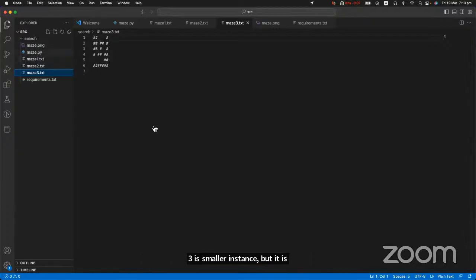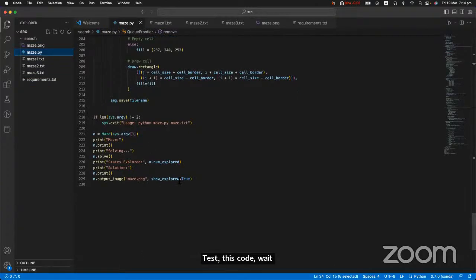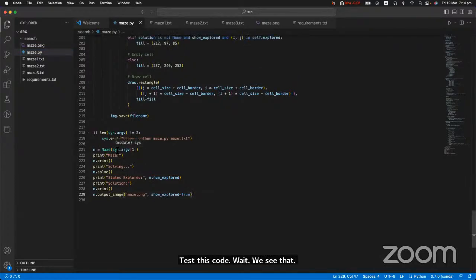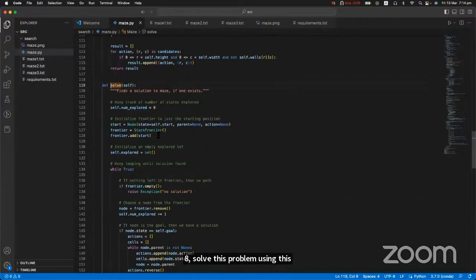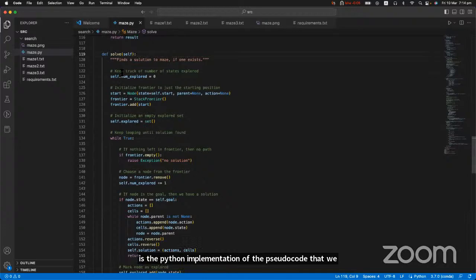To test this code, we see that this code takes a command line argument of the file name, which is the instance of the maze problem, and it solves this problem using this solve function, which is the Python implementation of the pseudocode that we saw in the slide.